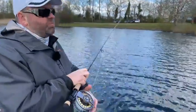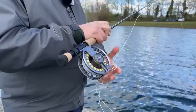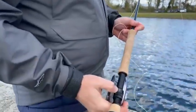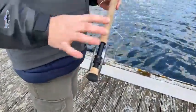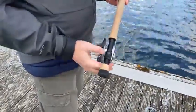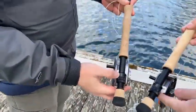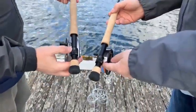Even with the Cobalt, which is a heavier reel than the ones we've previously been using, it still feels nice and balanced. And I love that companies are starting to do that. When you're on a flats boat and you've got 3 or 4 different line rating rods, all from the same manufacturer, being able to just go, well, that's the 8, that's the 10, that's the 12, and pick it up nice and easy. It's one of those little things that you think to yourself, why didn't we do that 10, 15, 20 years ago? It's the simplest of things.